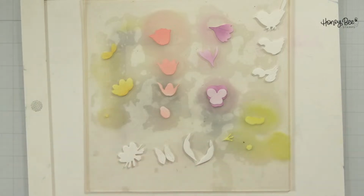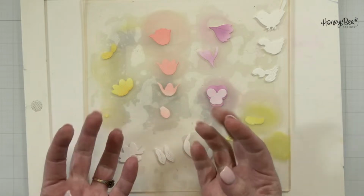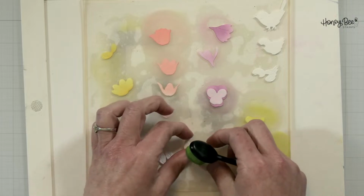Let me set my yellow brush aside. All right. All of these down here are the base to this flower, but it has a lot of the little green pieces that open up. And these four right here are all leaves. So I am going to use my Rustic Wilderness brush.